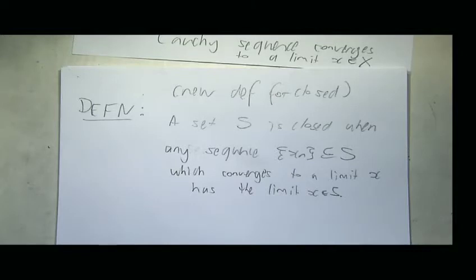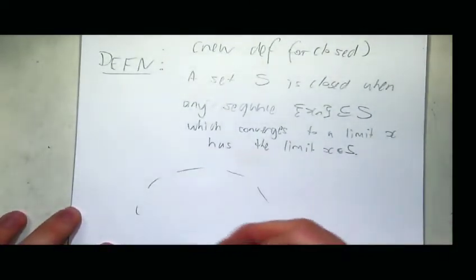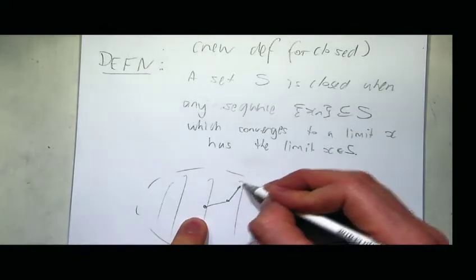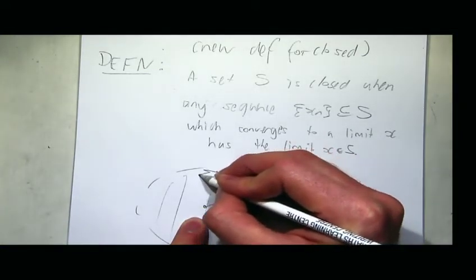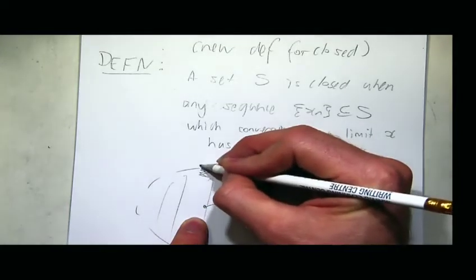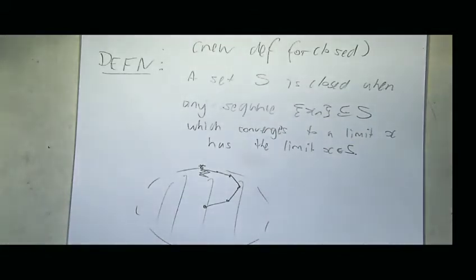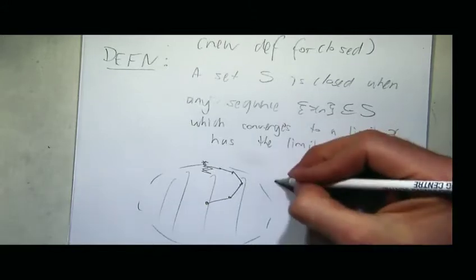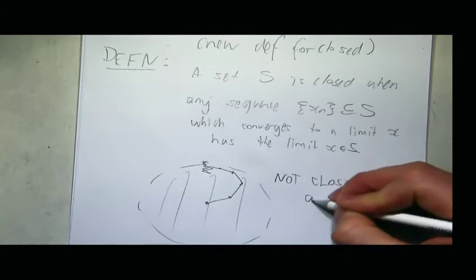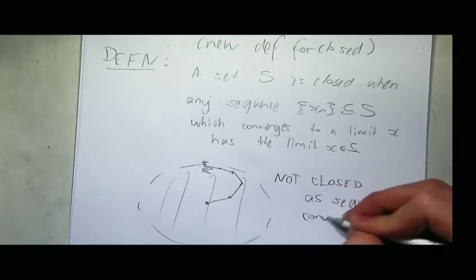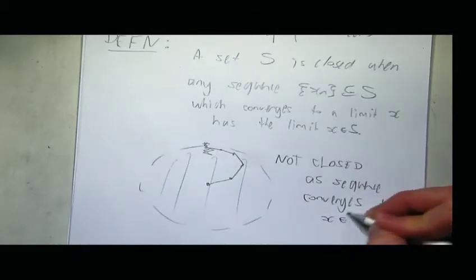So open sets are not, well, they can be if they're both closed, but an open ball is in general not closed because you can do your sequence which will converge, and maybe it'll go back and forth here, and it might converge to something that's on the boundary, but the boundary is not in the set. So you can get as close as you like to that convergent point, but because that point's on the very edge, you can get as close as you want without leaving the set, but the moment you get to the limit, you've left the set. So, not closed: a sequence converges to x, which is not in S.